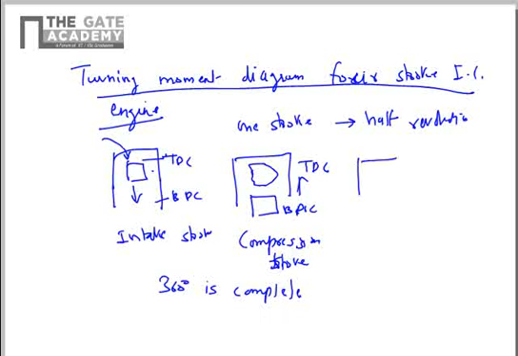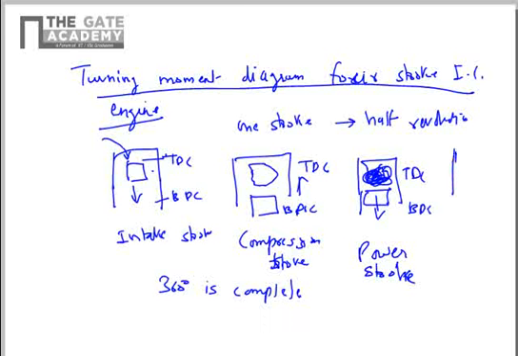The third stroke is the power stroke, where combustion happens, the energy release happens, and the piston is pushed down from TDC to BDC. All the power is generated during this stroke, and this power supplies the energy for the entire crank rotation, including whatever energy is taken during the intake and compression strokes. The final one is the exhaust stroke, where the piston moves from BDC to TDC and the exhaust gases are expelled out.